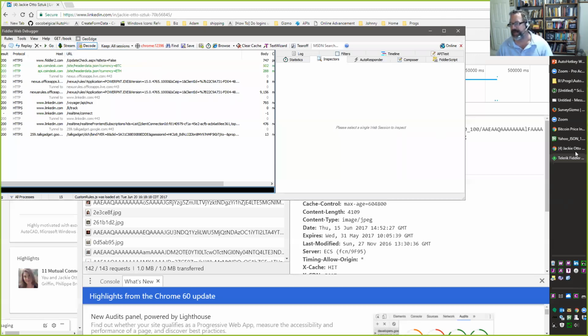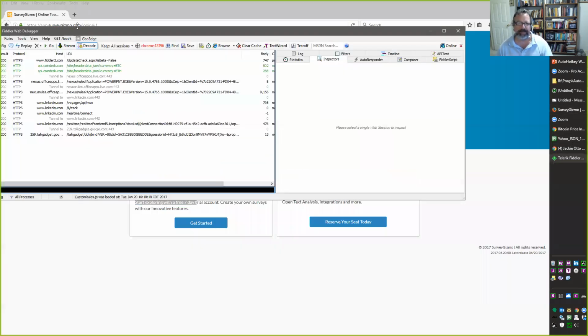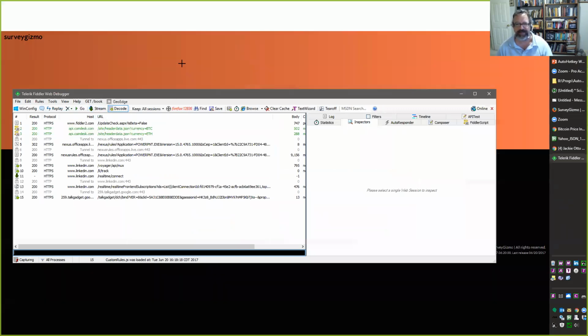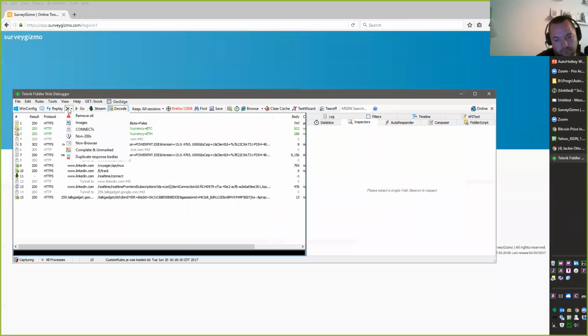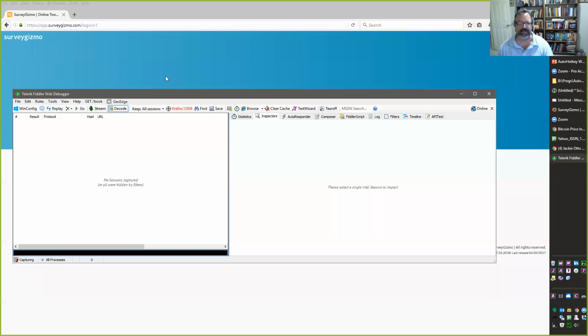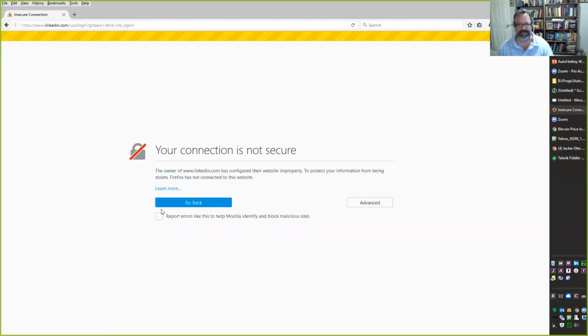And actually, you know what? Just because I have some other tools that are running in the background through Chrome, and it would track all that, let's switch over to Firefox, and that way we don't see that other junk. And I think here I can remove all, right? And now we're going to go ahead and I'll go to my home page, and I'm going to click my LinkedIn button.